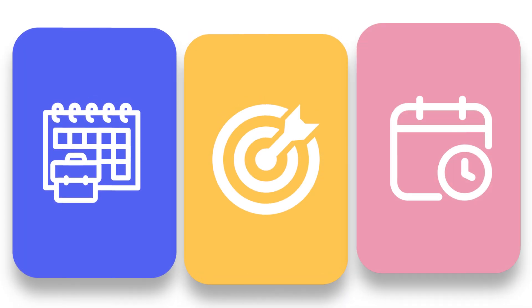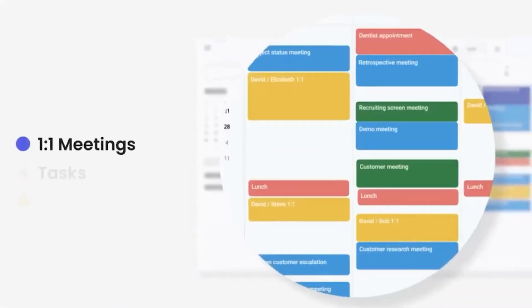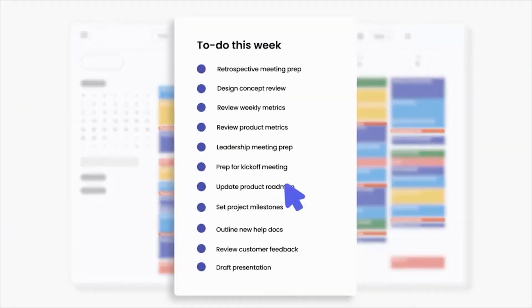Filtering priorities is only part of it. Once you understand what's actually important, you need to figure out when you're going to get that done. That's where Reclaim AI comes in. Most productivity tools will just send you a reminder. Reclaim AI goes a step further by defending your time. I set up routines, focus blocks, and tasks with deadlines, and then Reclaim finds places to put those inside my calendar. If something else comes up, it adapts without me touching a single thing. It's like having your own personal assistant in the background, making sure there's time to get necessary things done.